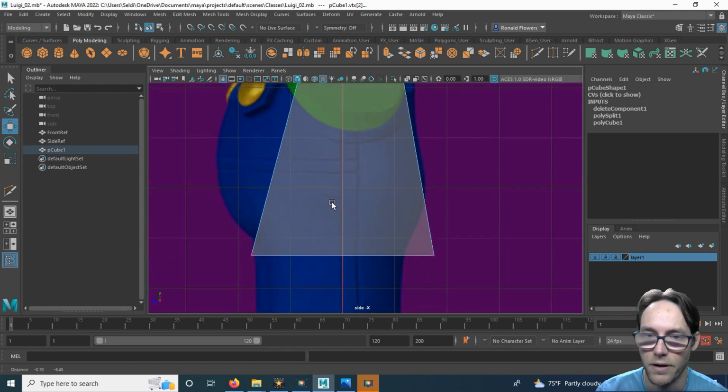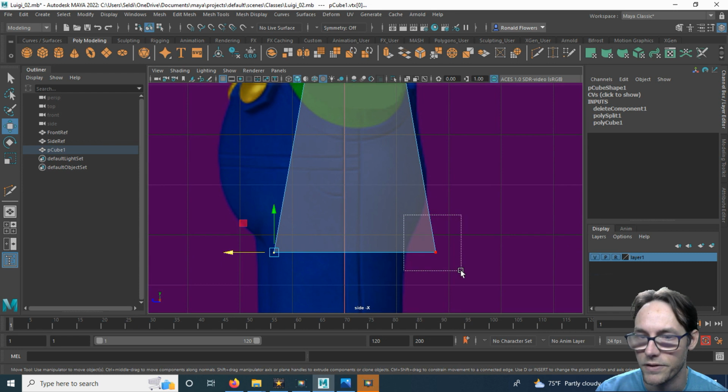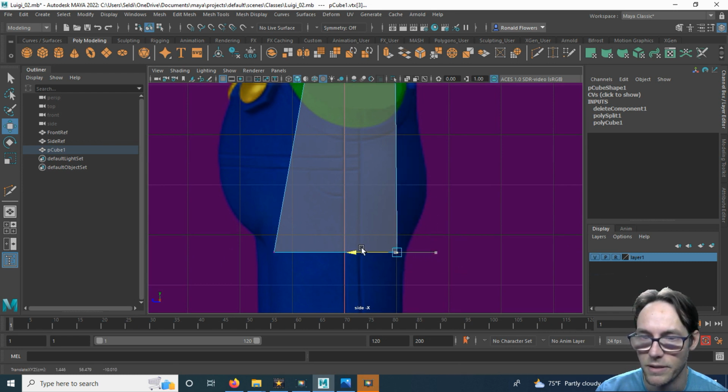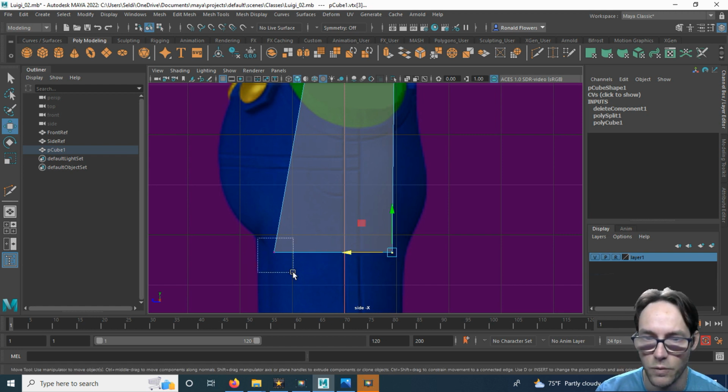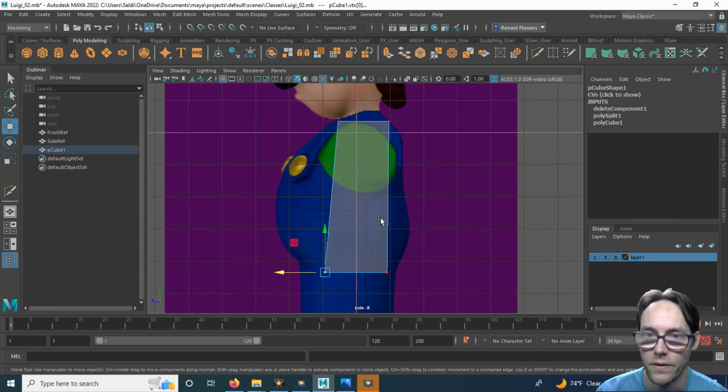Let's go down to the bottom here. I'm going to bring this corner to about where the crotch would be, and this one where the back of the butt's going to be. Now we might have to narrow these as we go, but we're going to start here. Actually, I'm going to move these in just a little bit more, like that. Now you might be thinking, well, we're just shaping a cube.